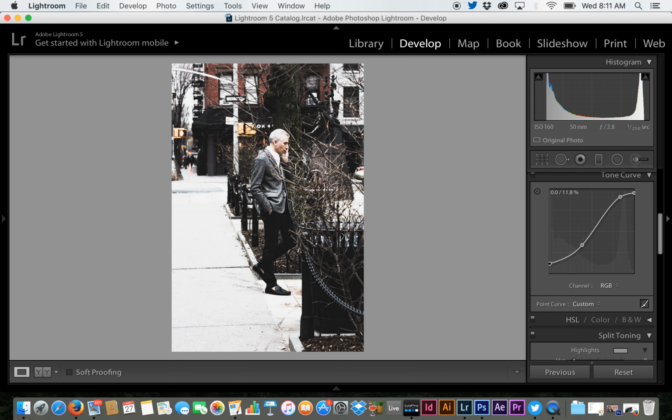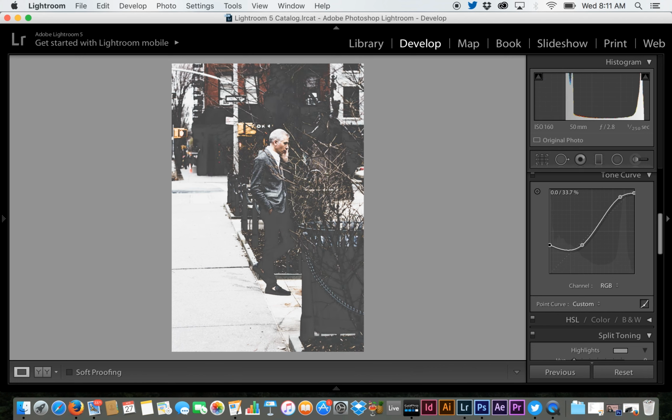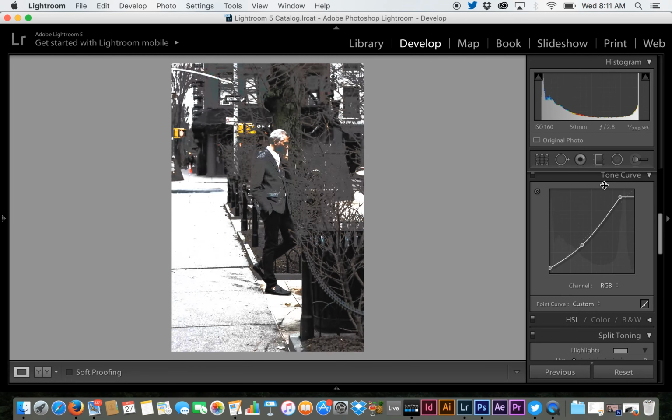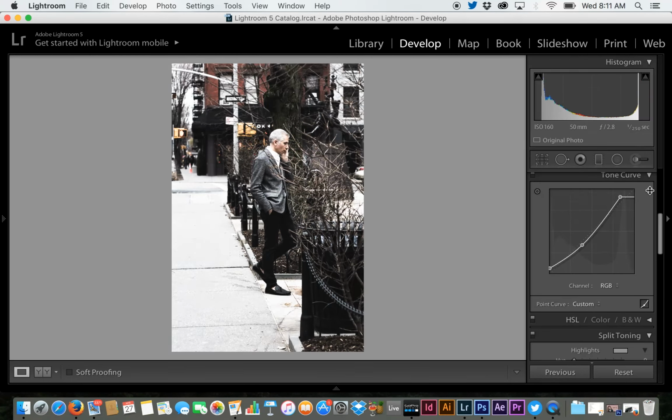So what I do is I kind of raise. You'll see here when you raise this, that's where you get that faded look. It kind of washes out those darker tones. And up here, this kind of controls your highlights, so you can see what it's doing there. And you just kind of mess with this thing, and you kind of draw an S and get it to where you like it. I put a point here, a point here, a point up here, and one right there, and I just kind of manipulate it to get the look that I want. And so this looks good to me. And also what it's going to do is it brings out the color a little bit more, so you can see a little bit more color in the photo.